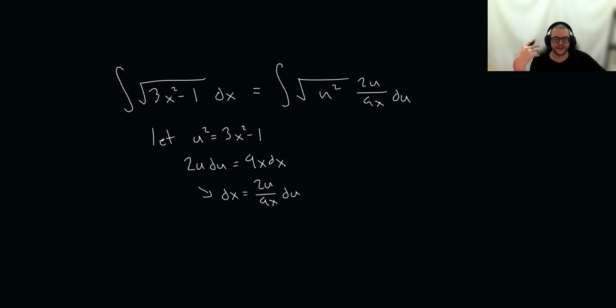If you do a successful u sub, or at least a logical u sub, something that you could even begin to use at all, you need to go entirely from the old variable to the new variable. None of the old variable can be hanging around. So I need to find a way to replace this x in my denominator. I can use my substitution though to do that.